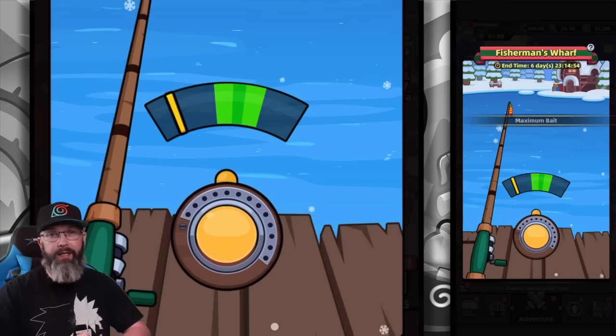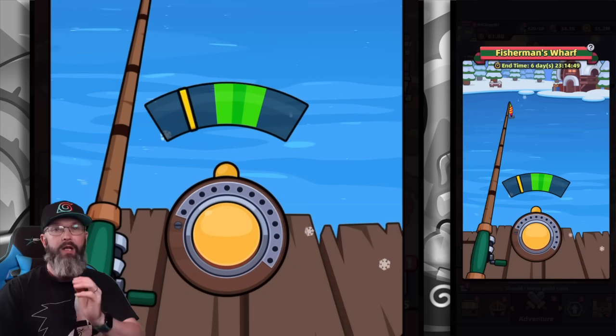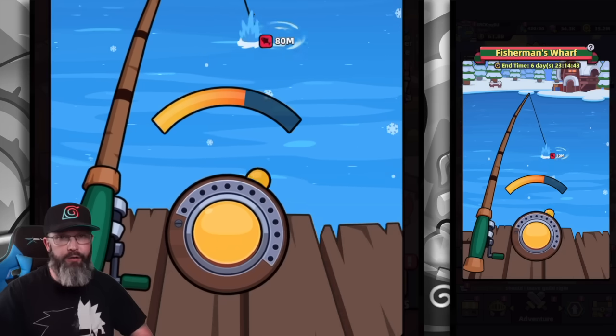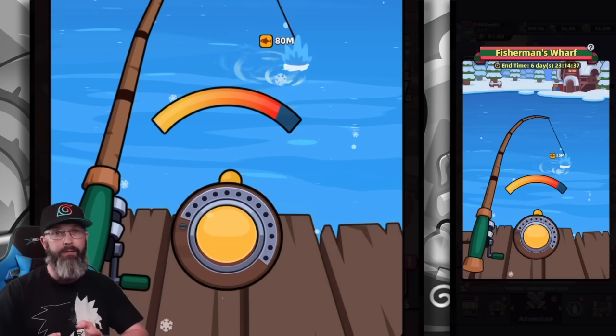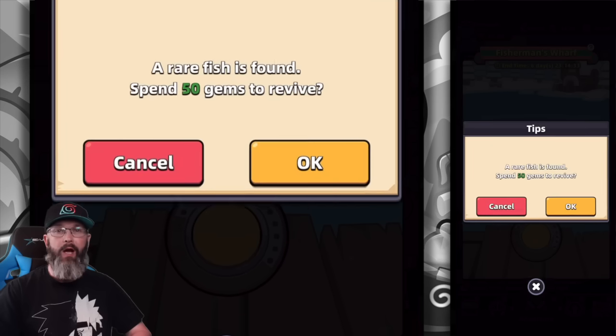Hitting that button in the center there will then cause a meter to pop up, which will go back and forth. You want to hit that little light green sliver inside the big green to improve your chances of getting better fish. Now, if you don't hit in that green area, this is where you're going to want to waste that cast, and by either letting the meter fill up to 150 meters or just letting it ping all the way into the red, you'll now get a broken line.